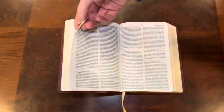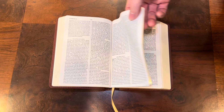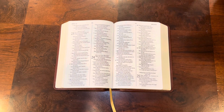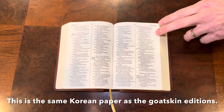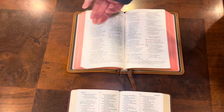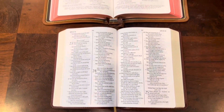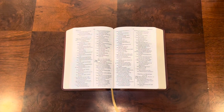There are very limited notes and references in here — occasionally you'll see some regarding weights and measures. Ultimately this is designed just to be sat down with and read, kept as compact as possible. One of the things that makes this Bible thin is also going to be one of its disadvantages. That is the 28 GSM paper, and as you can see, this paper has a lot of ghosting — you can almost read the chapter numbers on the other side. In their defense, the comparison Bible also uses 28 GSM coated paper and has some ghosting too, but this one seems a bit more significant and almost grays out the page, making poetic settings the most difficult to read.